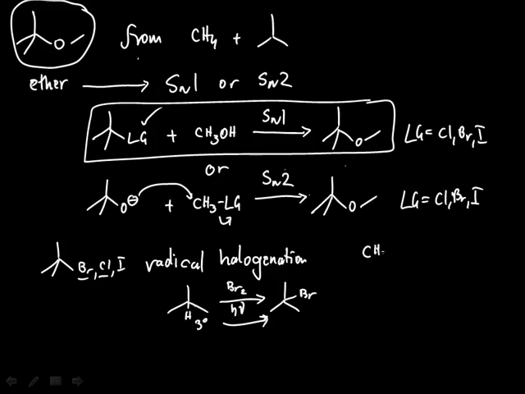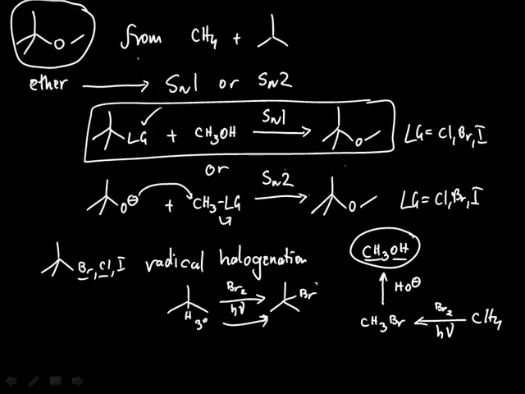But to get to methanol, again, we ask ourselves what reactions do we know that make alcohol? Well, at this point we know only one, and this is the SN1 substitution. This is actually the SN2 substitution. This is probably the first SN2 substitution we've ever seen, where we take methyl bromide and replace it with hydroxide to get an alcohol. And so this is how we could get methanol. And methyl bromide, again, we would make from bromine and h nu starting with methane. And this now allows us to create methane in this step and this here. Both of them undergo an SN1 reaction and give us the desired product.